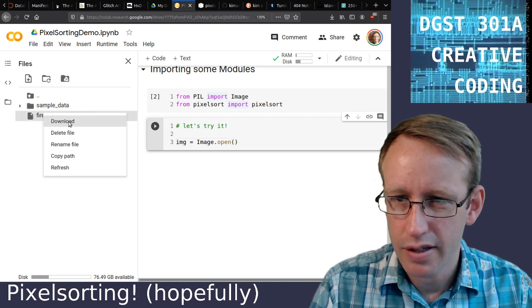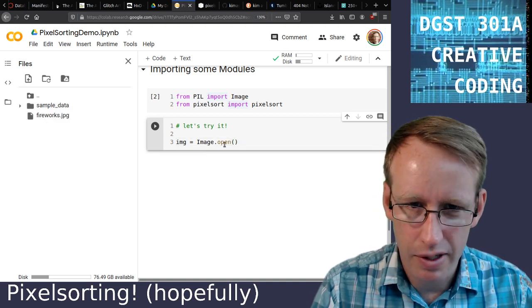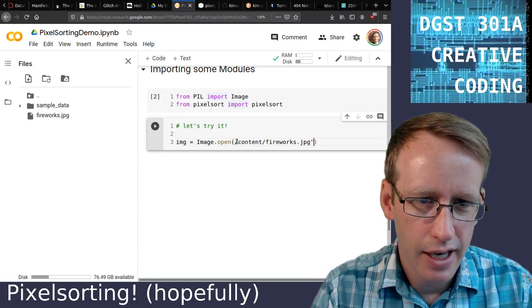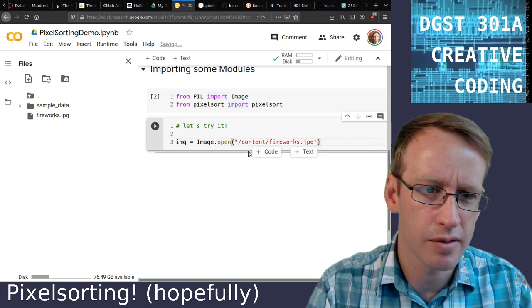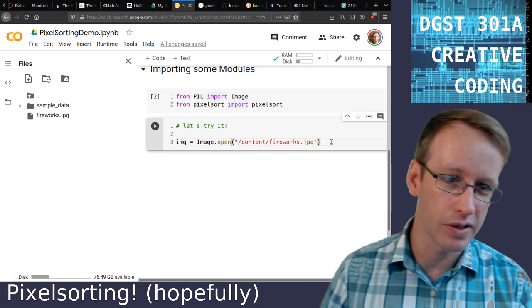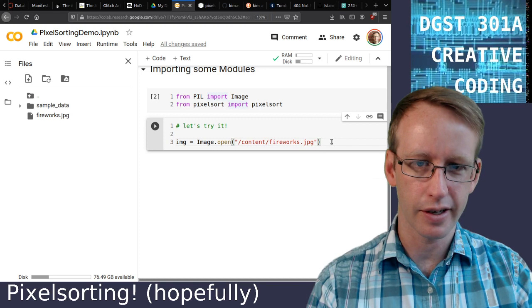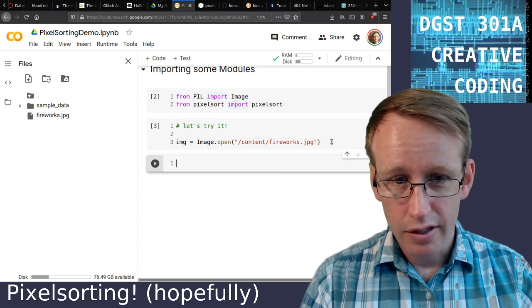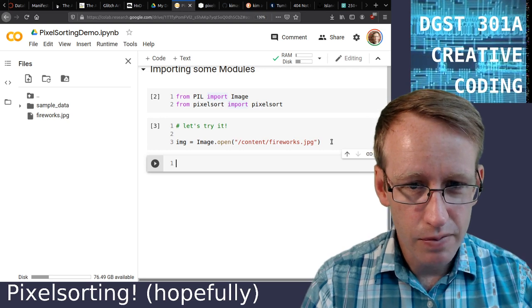So I think I know the path, but I like to copy it from here because sometimes it's a little different, and especially the /content part, I don't remember that usually, so that's something that's unique to Colab notebooks, the way they're set up. Okay, so let's see. No errors, that's okay. So far I've not done anything.